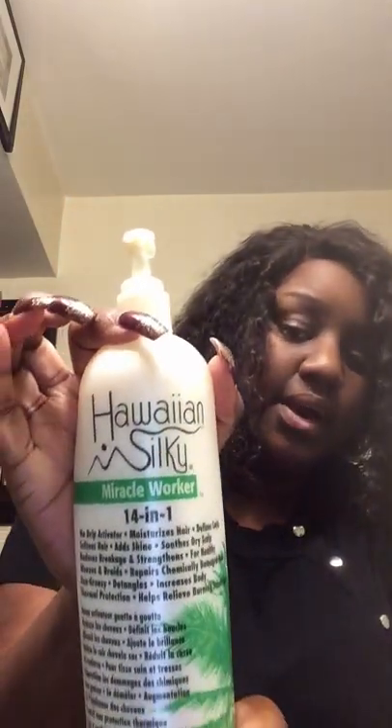So I'm going to put it on and show y'all what it looks like. It's supposed to be to the side — you could do it in the middle if you wanted to. What I've done to wet it down in the past is spray the Hawaiian Silky Miracle 4-in-1. I'm not going to do it all the way, but I'm going to show you how different it looks. Once you spray and put moisture to it, see how damp it gets and how it changes the whole look of the hair.